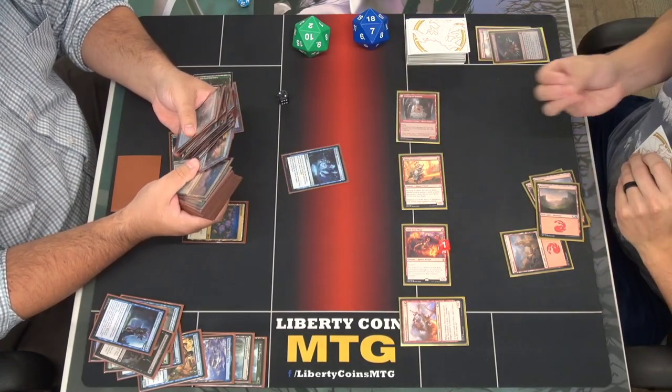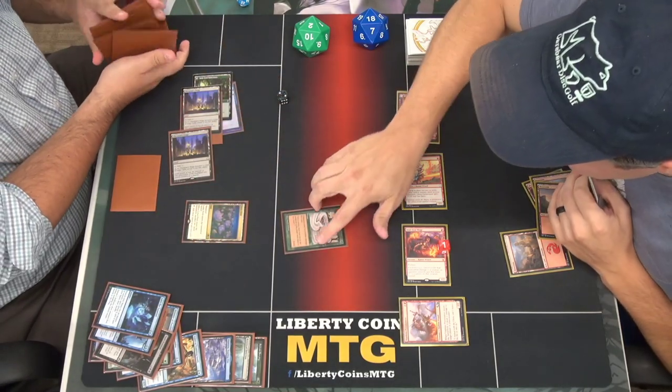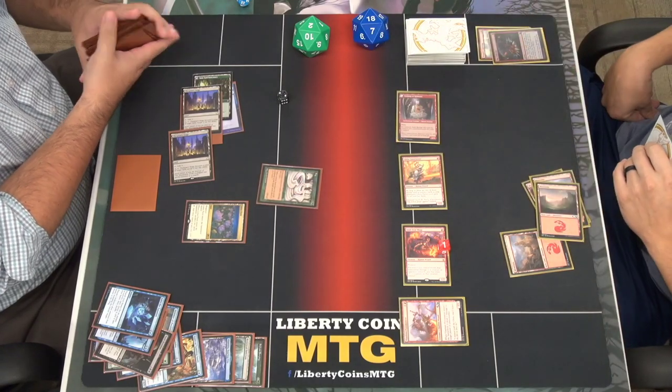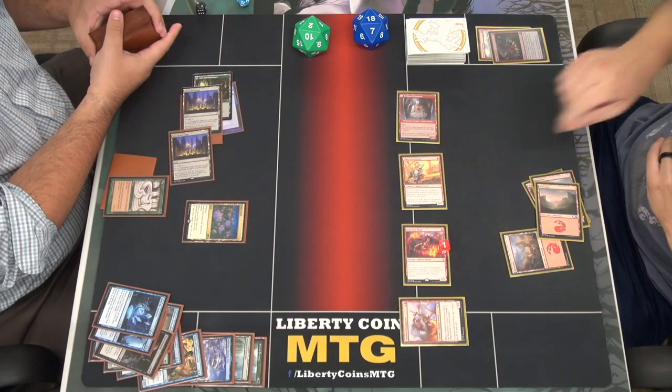You had more than one search your library. That's what I was like. Oh, yeah, search your library. That's fine. I get fog. No, I don't see. Yeah, there you go. Cool. So, all right. And then this is in my hand. No mana floating. Your turn. Okay.